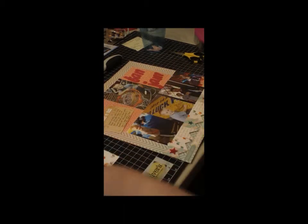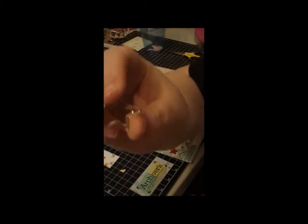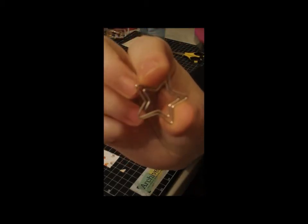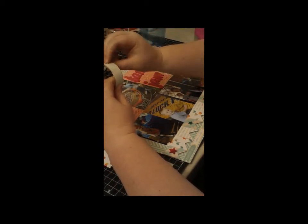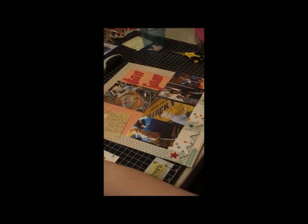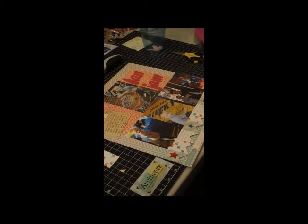That kind of goes at an angle. Then I'm going to be using a 2P's exclusive paper clip in silver. That is why I left that backing up a little, if you remember. I'm going to put a pop dot behind it to help it stick down. Then another thing I'm going to use is Studio Calico — to go with the clear shapes of the stars — these are a whole bunch of arrows. I'm going to use a gray one.